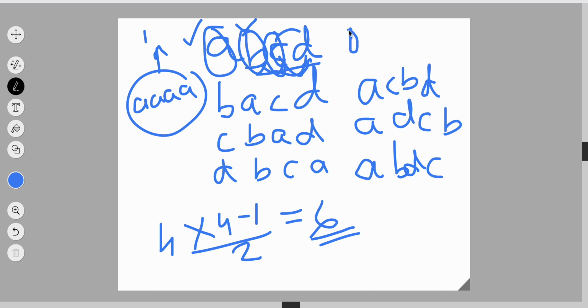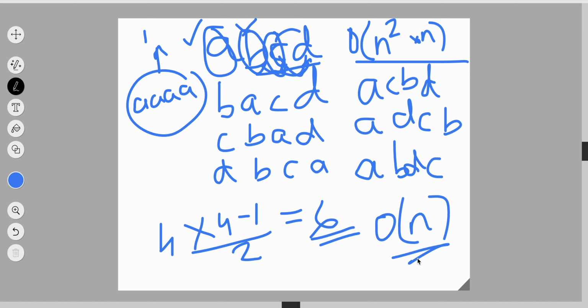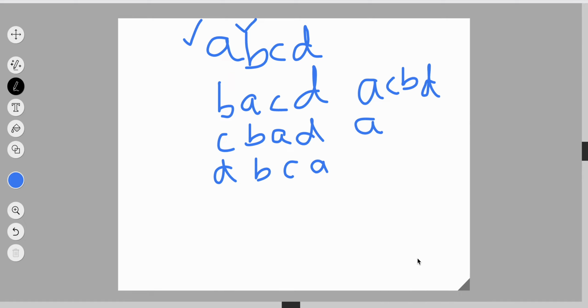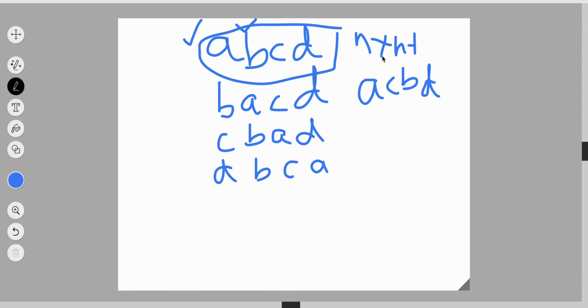So that will contribute O of n square, and each time we will be creating new strings of size n after the swapping. So it will be O of n cube time complexity, and we are also making use of an extra hash set, which will contribute extra space. So we are making use of additional space, and it will create problems. One thing is sure: if all the characters are distinct, then n into n minus 1 by 2 is the answer that we are looking for, where n is the length of the string.